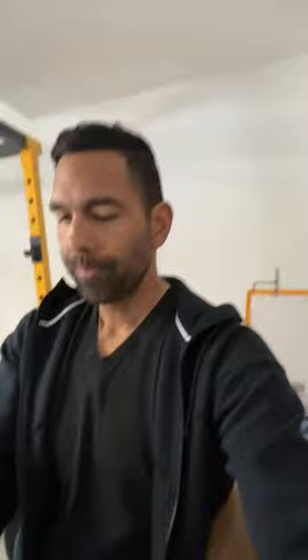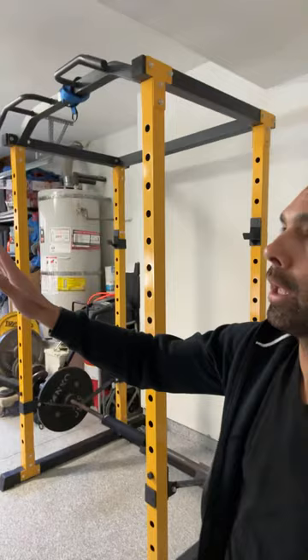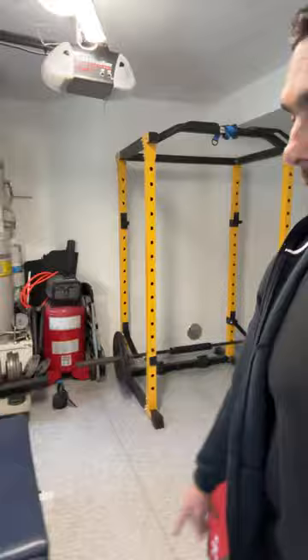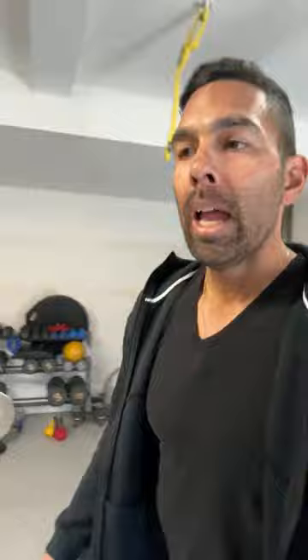Jen Mingo asks what size is that box I'm stepping on — I just measured it, it's actually around 14 inches; it's a custom-made box. I didn't have a squat rack for about a year when we moved in because the ceiling's lower than my last house and my taller squat rack wouldn't fit. In the interim, I handmade a couple of these boxes — repurposed wood from the built-ins. I built them so I could put an Olympic barbell with full-size weights on top to do a rack pull.